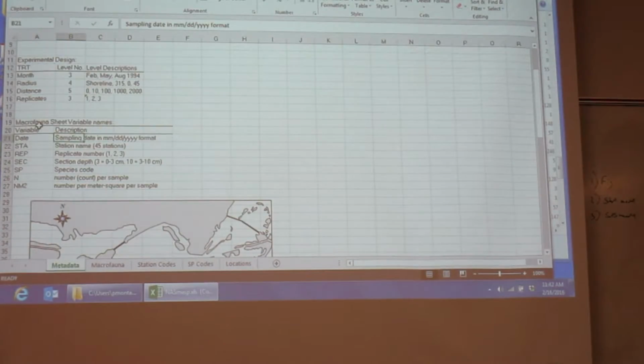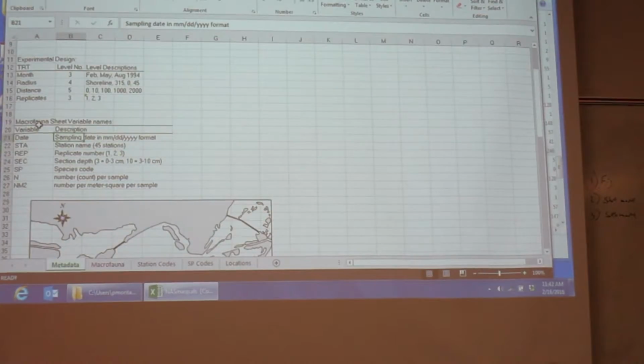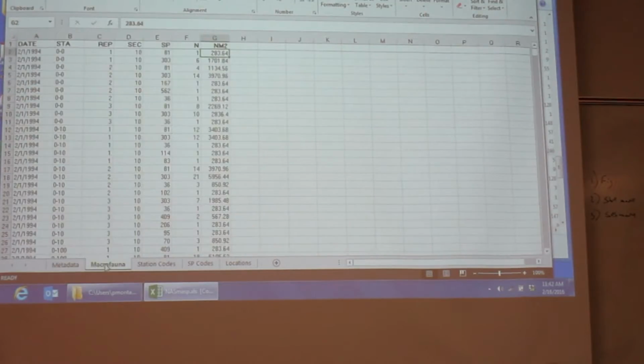So when you submit your data for your project, I want to see an Excel file, and I want to see it designed exactly like this. I want to see a metadata sheet, and then you might have just one sheet of data, or you might need more. But like all my data sets, there are actually 1, 2, 3 other sheets, because I basically use a relational style. These are technically all flat files, but we use a relational database style.